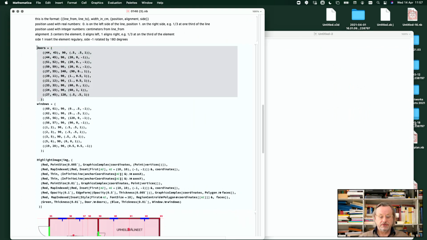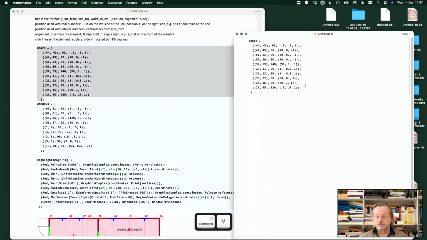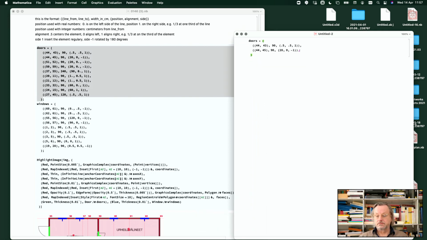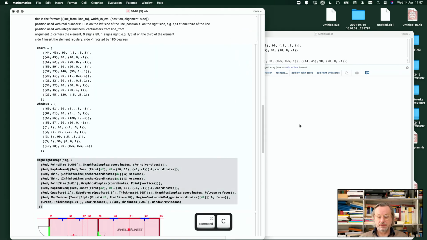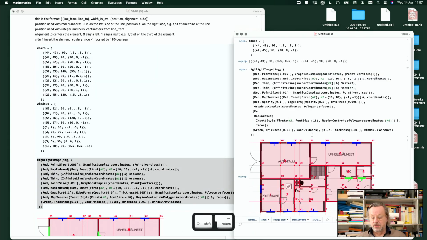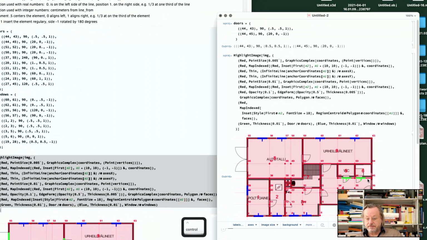So take the doors, copy, and highlight it. So then you have these two doors here.